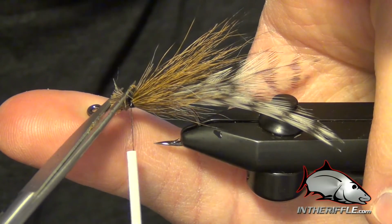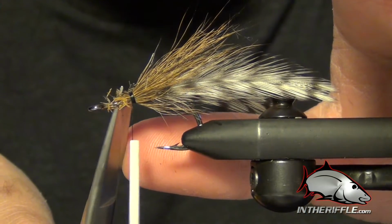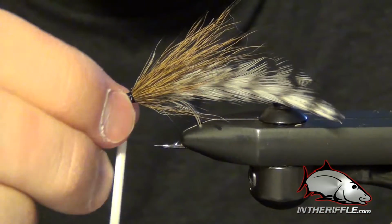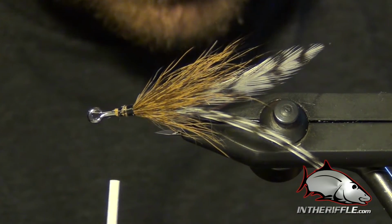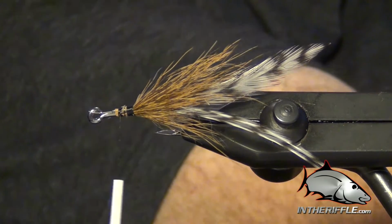That helps give you some coverage on the shank of the hook. Now bucktail is pretty bulky stuff. It likes to build up. I didn't quite get enough on there. I'm going to take another little piece here and I'm going to add it to the bottom of the hook here.